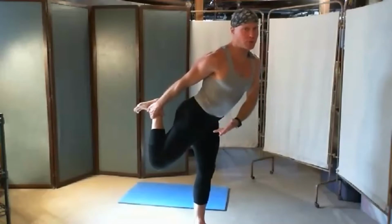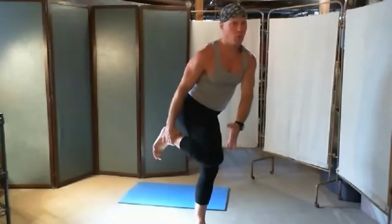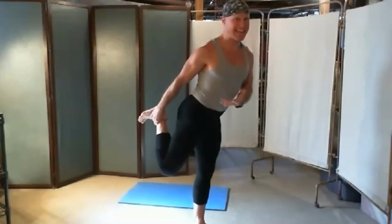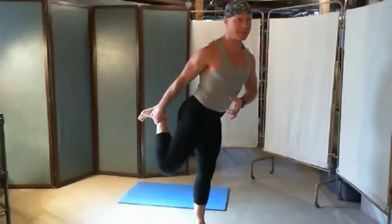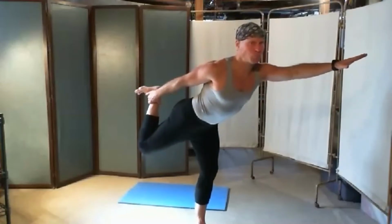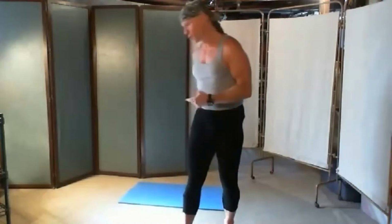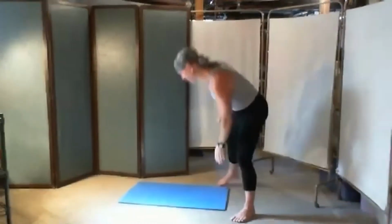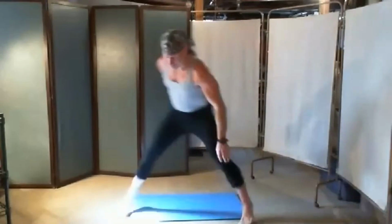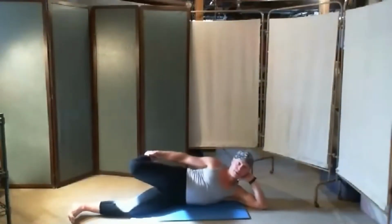What you're trying to do is get the quad stretched from the hip all the way down, right above the knee, the tendon that's right above the knee. That's the flexibility that you want to get. So that stretch will be important. You could also do that one on the floor. So you can lie down. It's the same thing, but it's a little cozier.